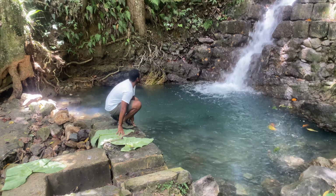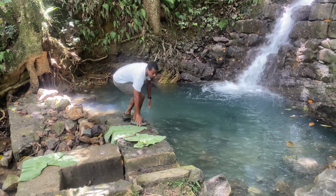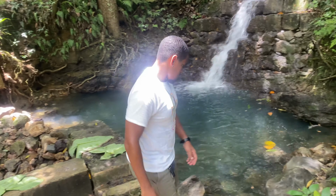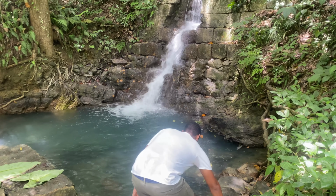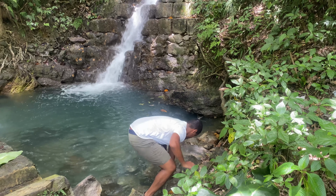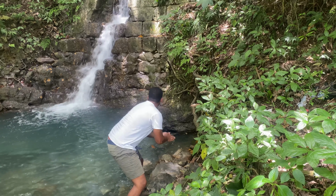Yes, guys, this really brings back memories as I'm just looking around the place, thinking about how this actually looked in the past. It hasn't changed that much. A few stones might have rolled out of place, but yes, guys, it's a really fun place to be. Alright, guys, just getting my hands wet in this beautiful water. Okay, alright, so we just looked around and took some pictures. Yeah, there is my mother, taking some pictures here in the area.